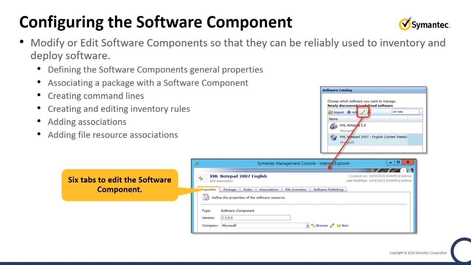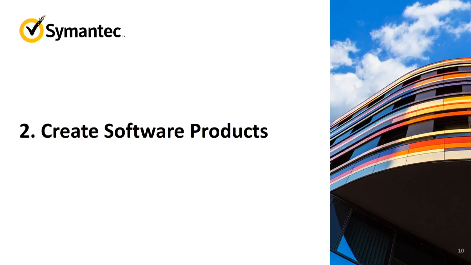Okay, so once we have software in, we can modify a lot of the characteristics of it at any time during its life cycle. So you look at the general properties, so that's just pretty much the type, the version, the company. Associations are a little different. So you can have dependencies and applicability. That's sometimes a confusing concept, but it's basically saying, what's the information I need to prove that it's installed? Or does it apply to, let's say, a 64-bit machine? So it's the logic that allows it to execute or not, right? Or update or not.